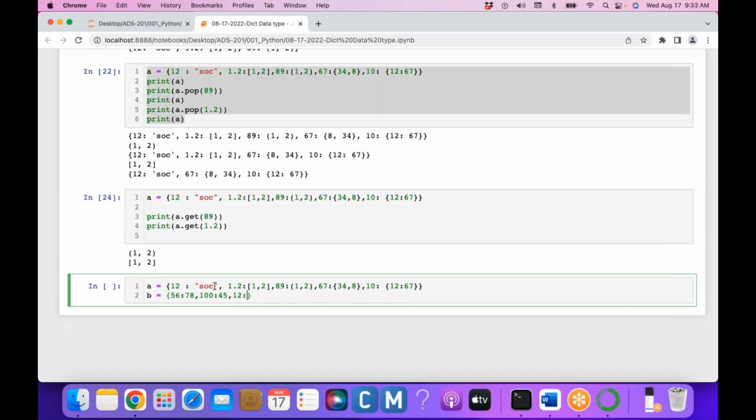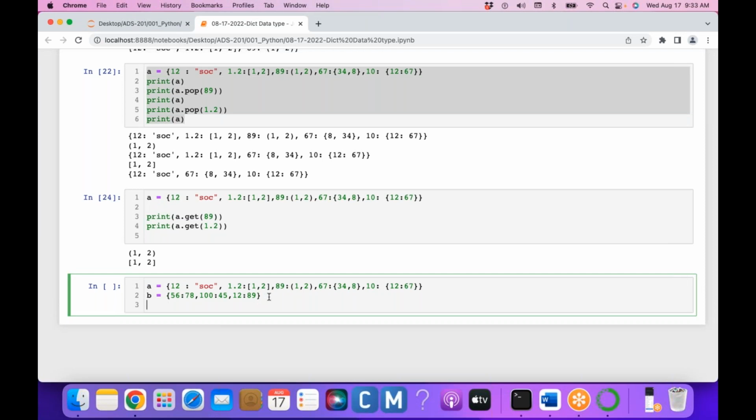The first item of A and the last item of B are the same. In that situation, what it will do is, instead of this item, this one will be considered when I'm using the update. So A dot update, okay.